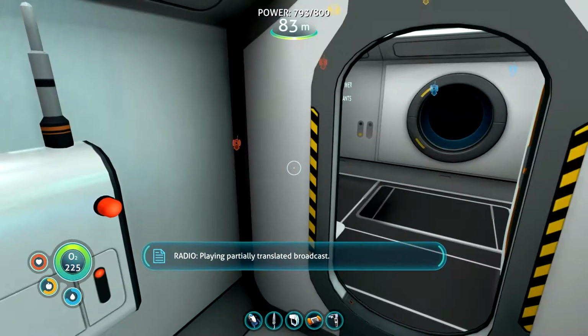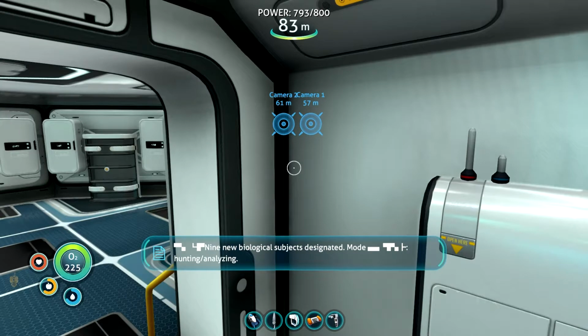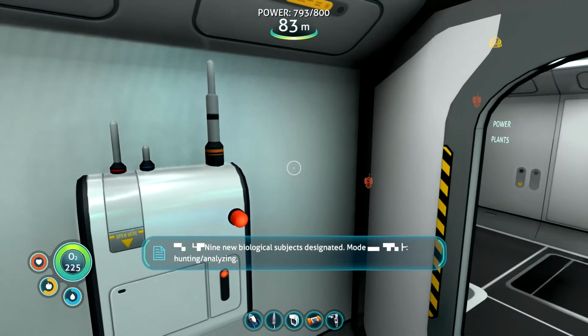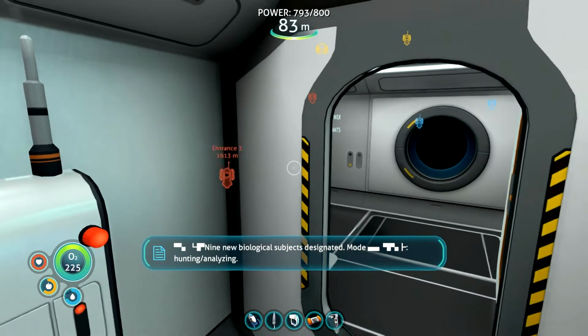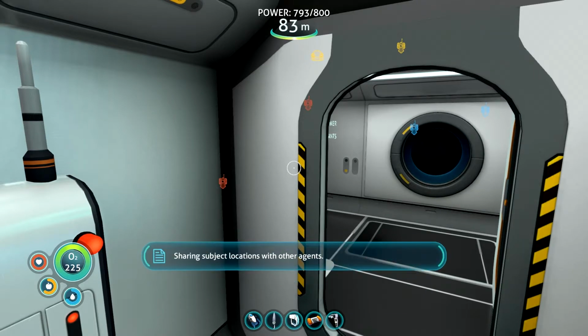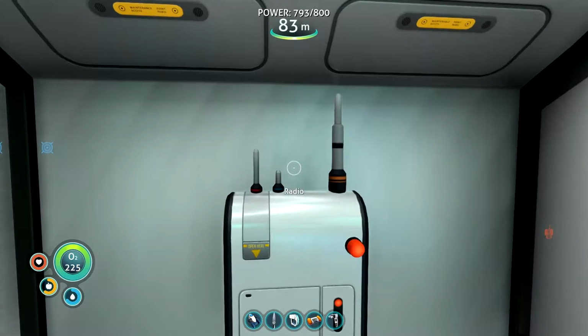Playing partially translated broadcast. Nine new biological subjects designated. Mode. Hunting. Analyzing. Sharing subject locations with other agents. Okay, that wasn't creepy at all.